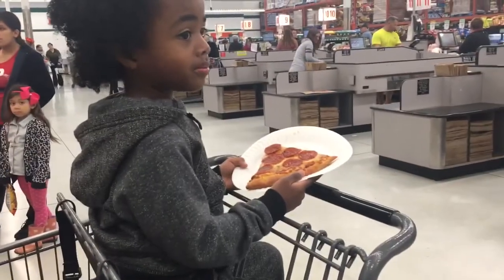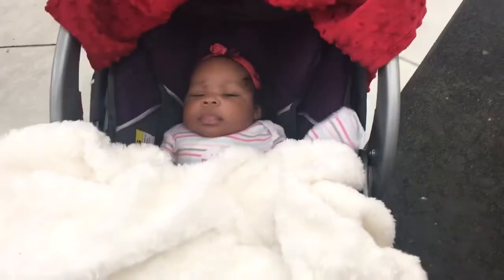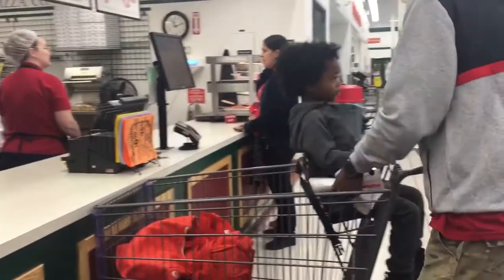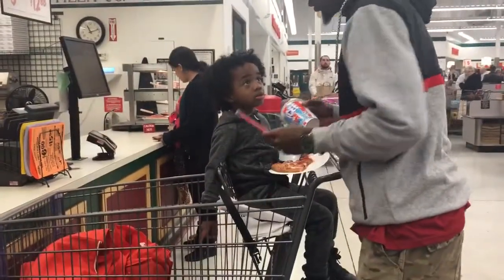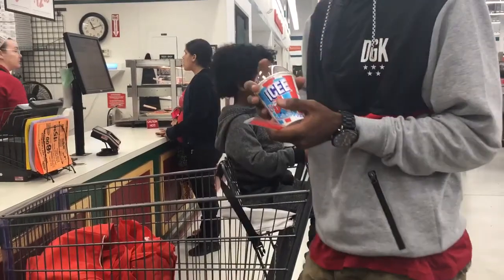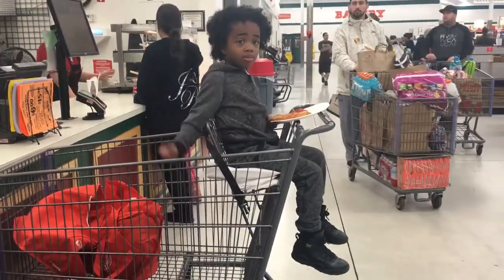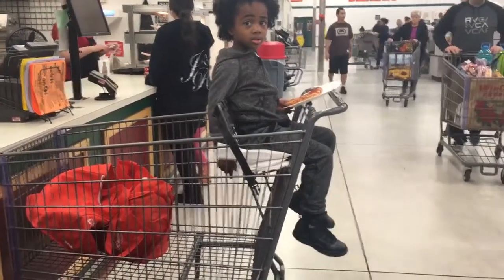Is it good, bud? But you got napkins, right? Yeah. Why do you want to sit in there, bub? It's probably easier for him to eat. I think he thinks that.